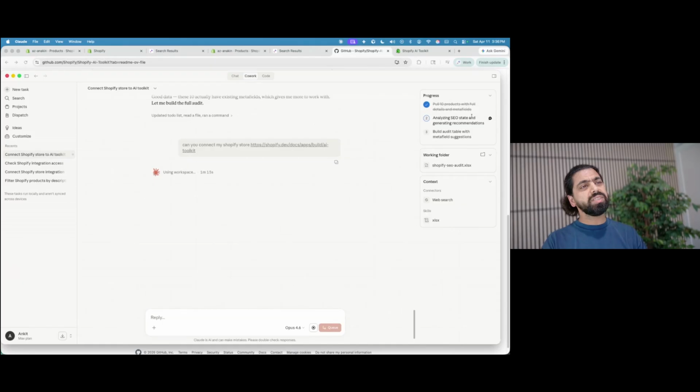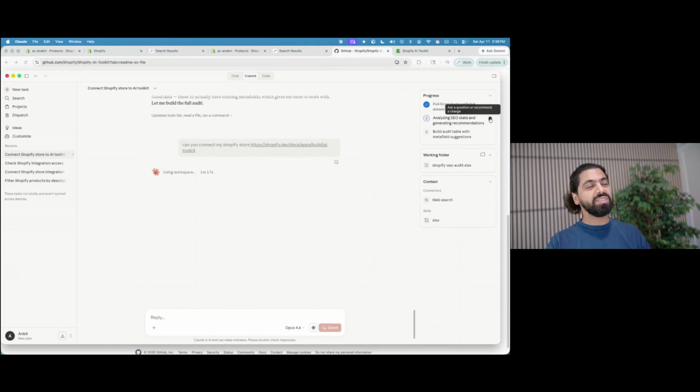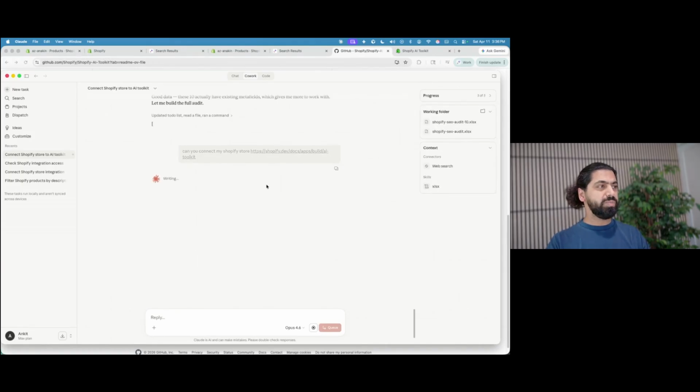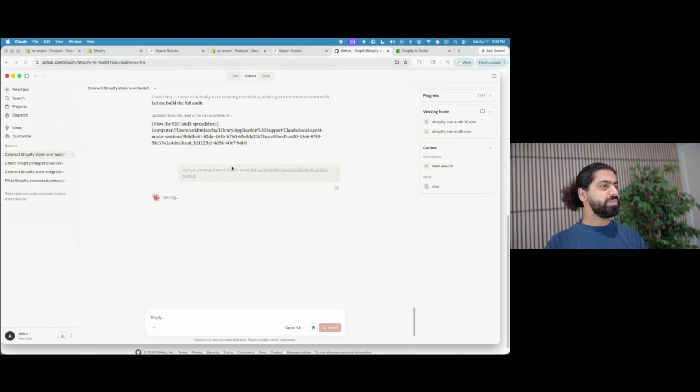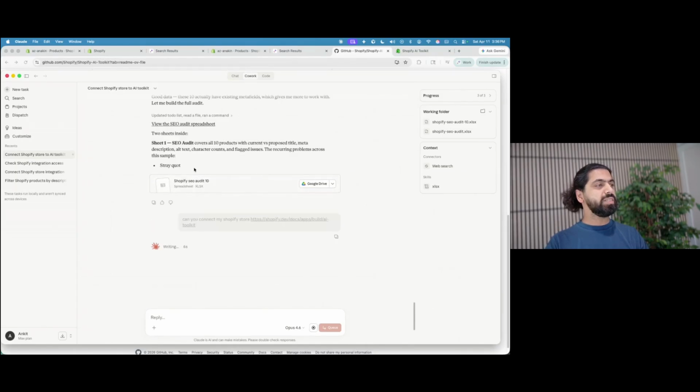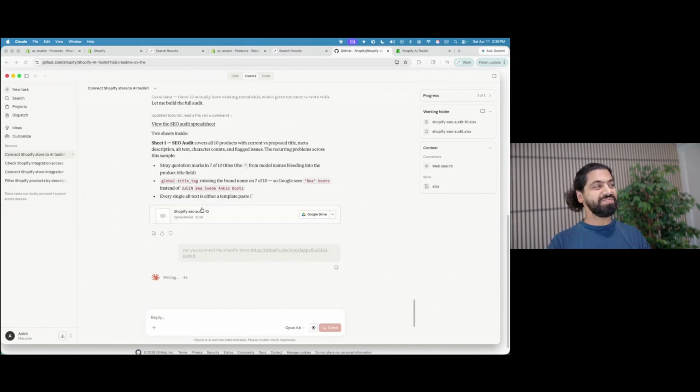Okay, this is cool. I didn't know I could ask a question here. It's quite interesting. Build audit table with metafield suggestions. Okay, it seems like this is done. The hard part is done. It's simply creating whatever it found. I think we should be there in a few seconds. There it is. So let's see what it comes up with.